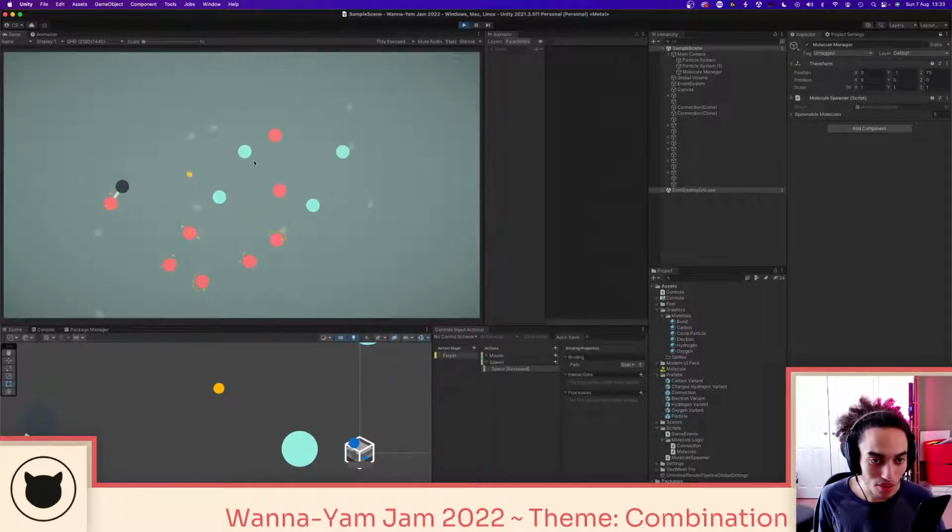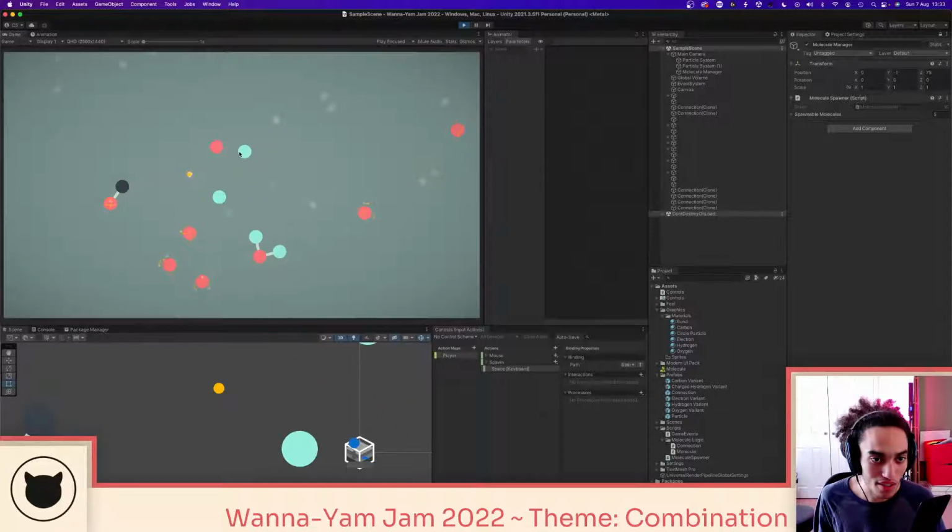There we go. So 1 hydrogen, 2 oxygen. Bop. And bop. They should not be connected. There we go. Come here. I can see this getting interesting to manage when you've got loads of things on screen. There we go. Oh yeah, we need to fix those spring values as well.